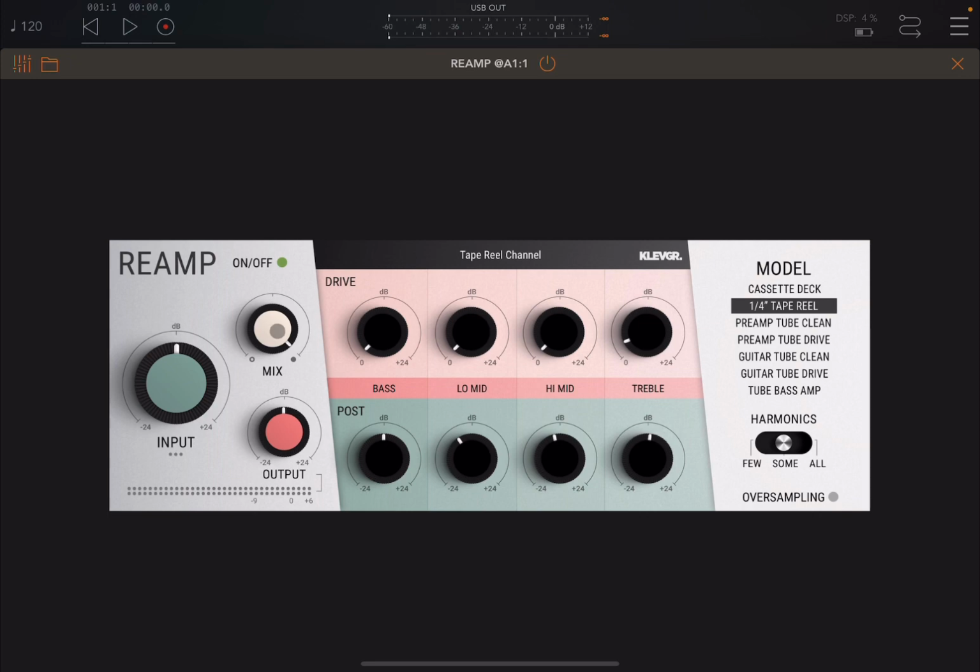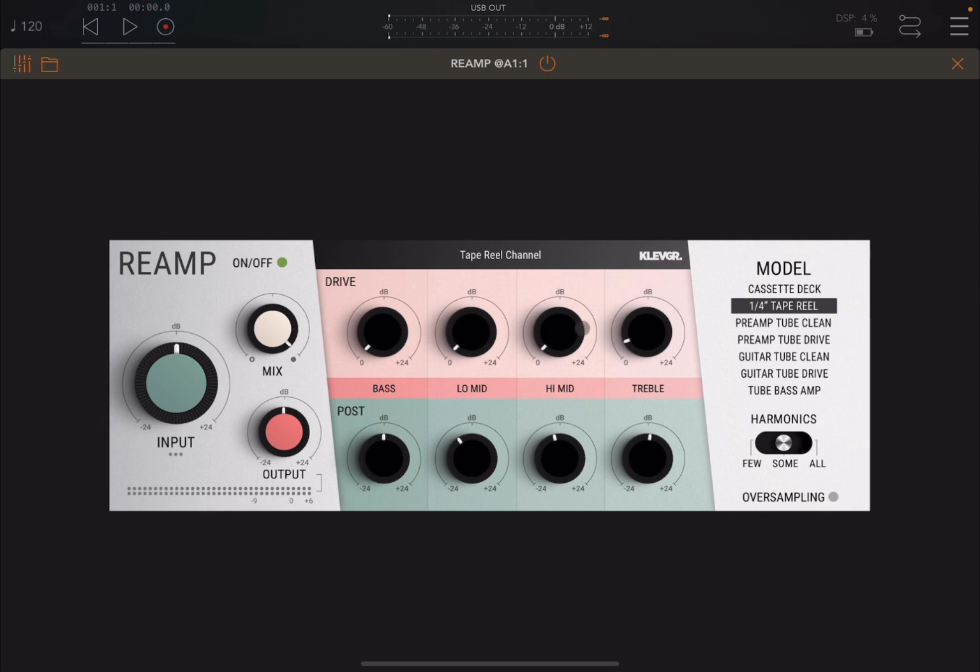You have your mix, effectively your dry and wet process. And then, of course, you have the on and off. As I was mentioning a moment ago, it's a soft bypass, so even when it's off, the signal will still go through a set of internal filters. So if you want to achieve a true bypass, you have to disable Reamp directly from the host.